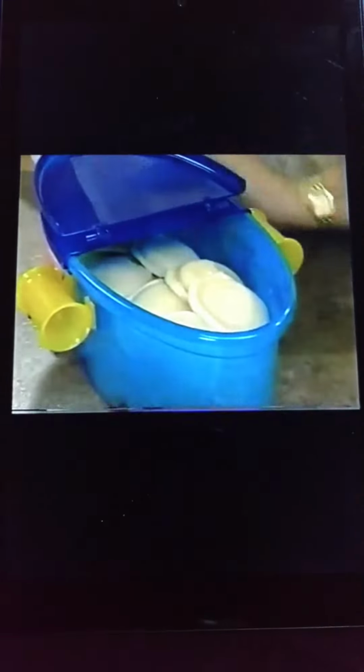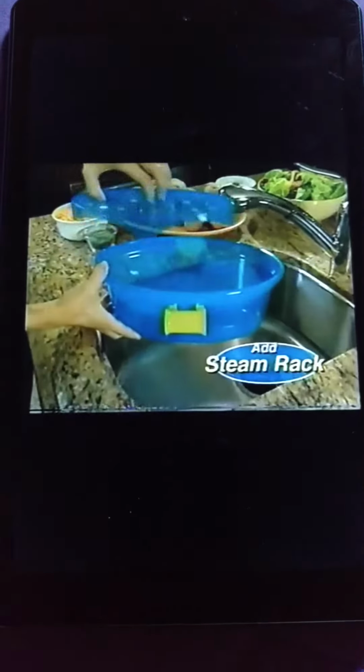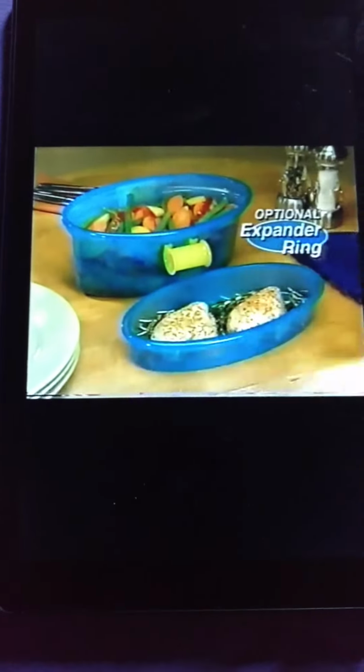And because it's a controlled boil, delicate raviolis or lasagna are done without tearing. Add this handy steam rack and enjoy the tenderest baked potatoes or healthy vegetables. Even prepare two foods at once with this expander cooking rack.